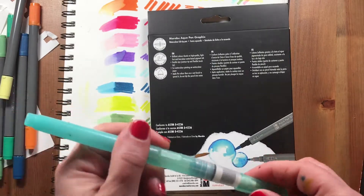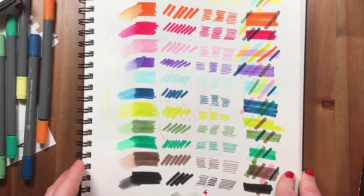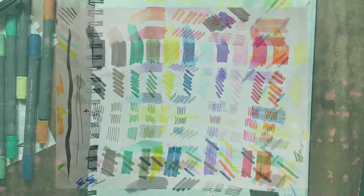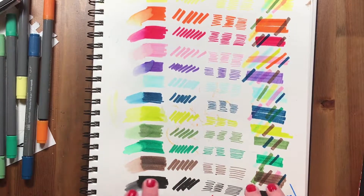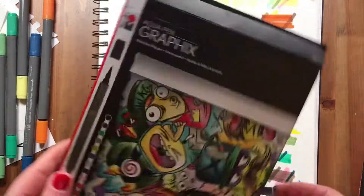I did swatches here off camera — I basically did everything off camera because I wasn't originally planning on doing a review. But I've been using them pretty heavily for a day now and wanted to give my two cents. There are some pros and cons and I have some mixed feelings about them.